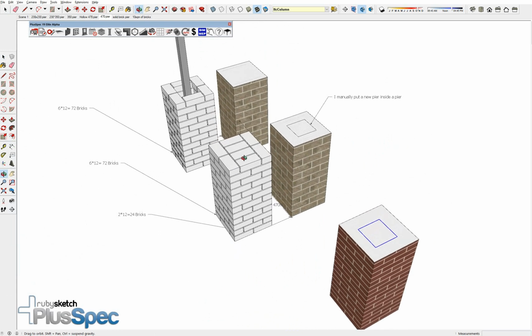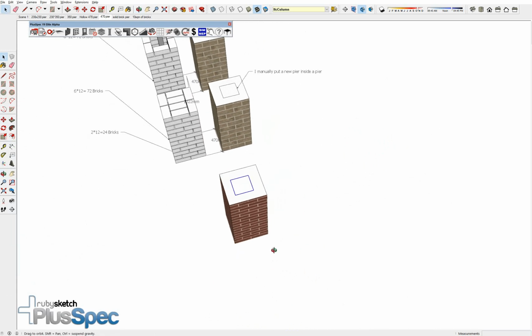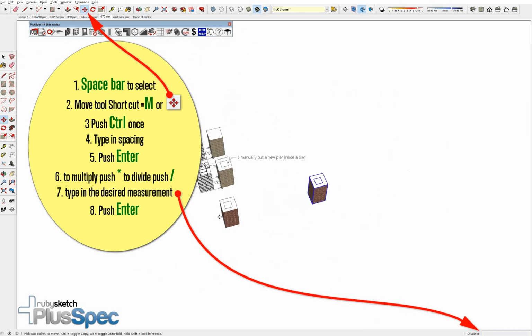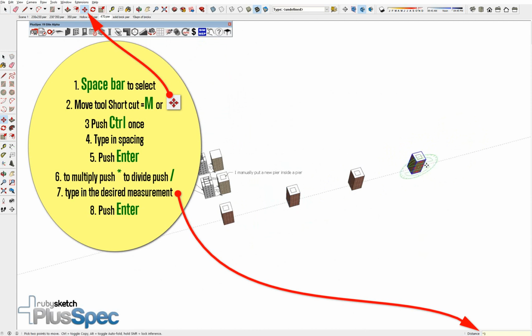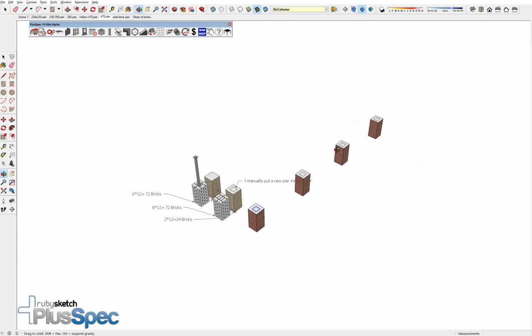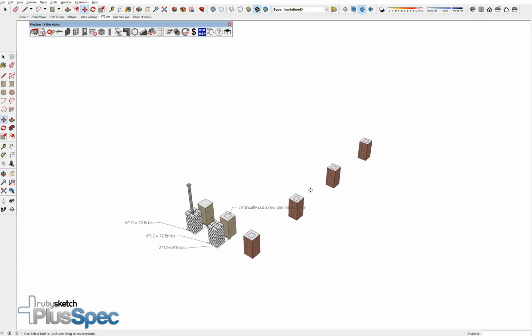You having to do this several times, you might have an array of piers or whatever. What you would do is select it like I did, it's a space bar select, and I could say, well, I might want them at 10 feet center, enter, and I'll zoom out so we can see what happens here. I want three of them, another three of them. Okay, and now I have an equal spacing between my columns, which is great for girders or bearers and joists or beams to be able to sit on, and you've got the correct estimate. Even if you're going to do a single skin, so it might be whatever the thickness of your brick is, by the length of the brick, it will still do the right estimate for you.